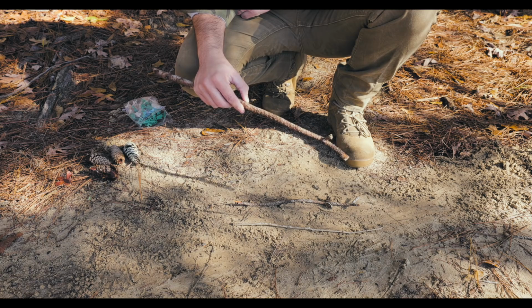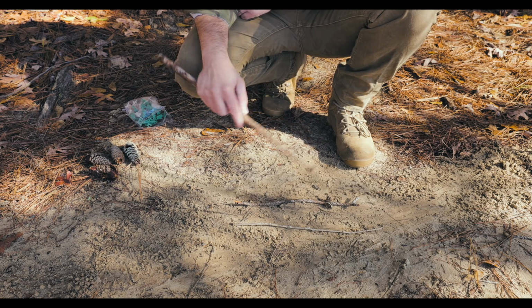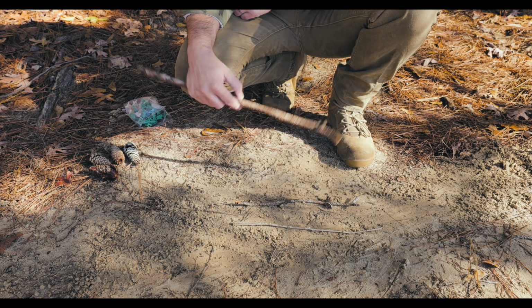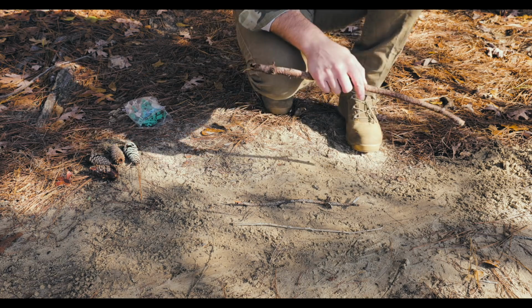But the ambush will have three elements. We'll have the command, which is the leadership, the person in charge of the ambush. We'll have the assault team and the security team. That may not make sense right now, but it will in a second.